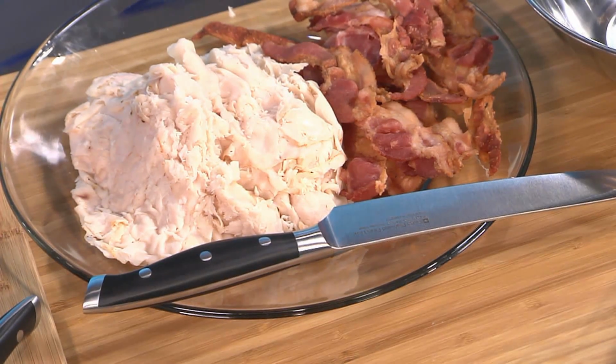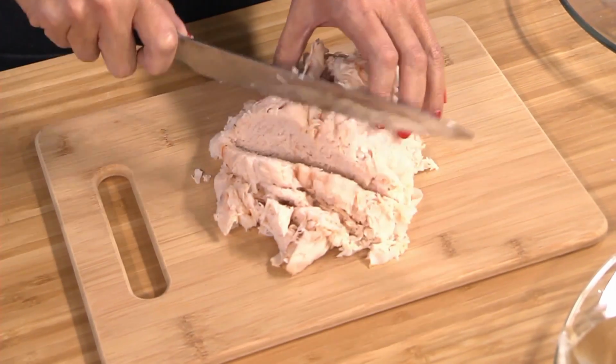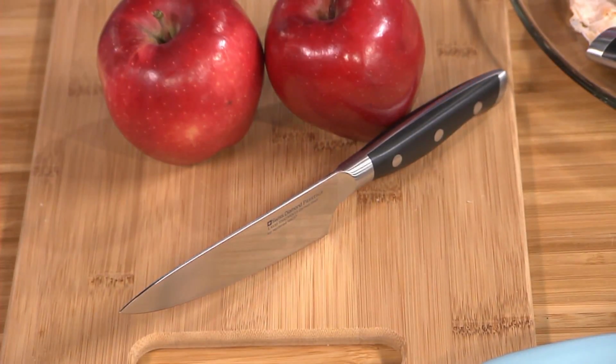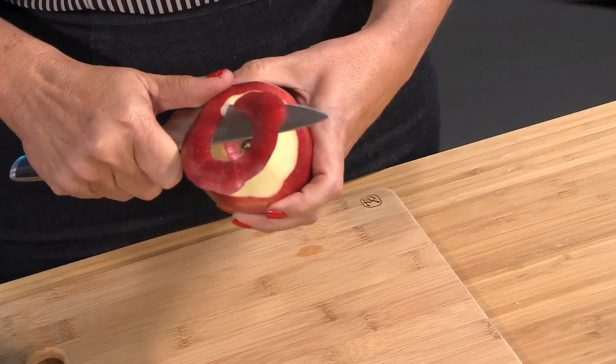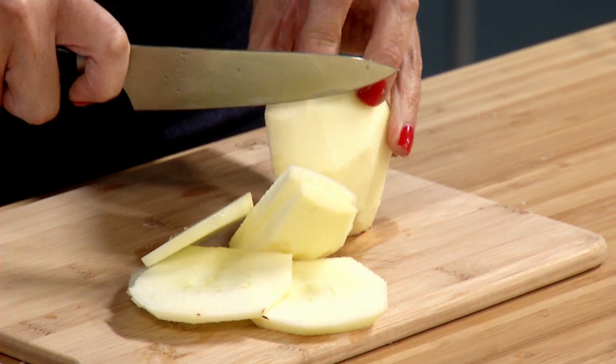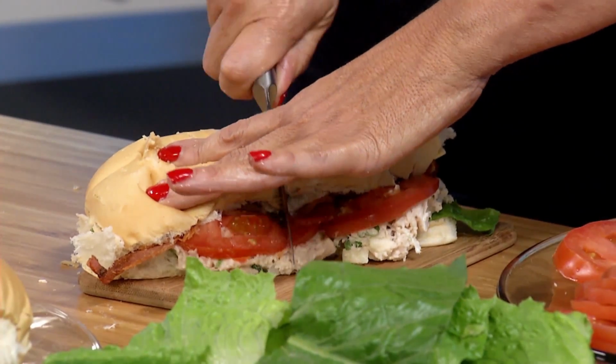The carving knife has a long, thin blade, which is perfect for cutting large pieces of meat into even, thin slices. Lastly, we have the utility knife. Smaller than a chef's knife, but larger than a paring knife, the utility knife is an extremely versatile addition to your kitchen for simple everyday tasks like cutting a sandwich.